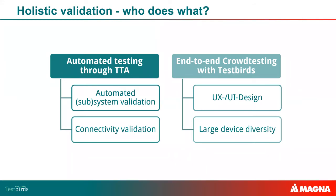All right, so this is our validation approach here in our automated testing combined with the crowd testing of Testbirds. So all in all, a usual testing process involves manual testing, test automation, and we still have the crowd testing as well. On the left side, we have this test automation that we want to set up for our validation toolchain. We want to do a test automation setup at the very early beginning of the development already, that we can connect in a continuous integration environment. That means we start from the beginning when the first components are coming in.